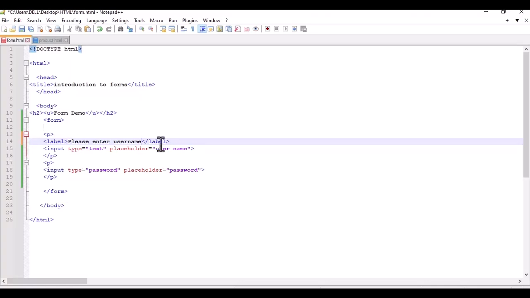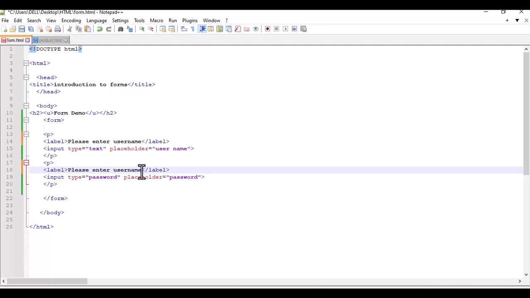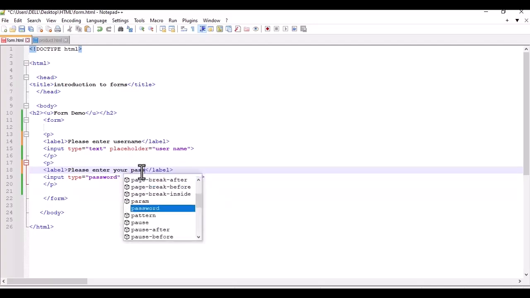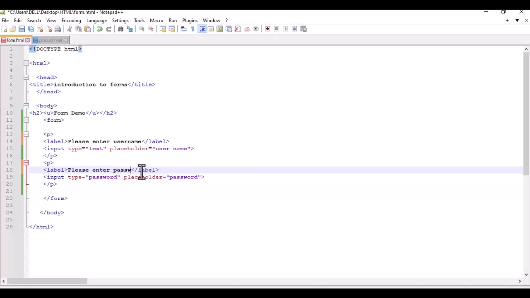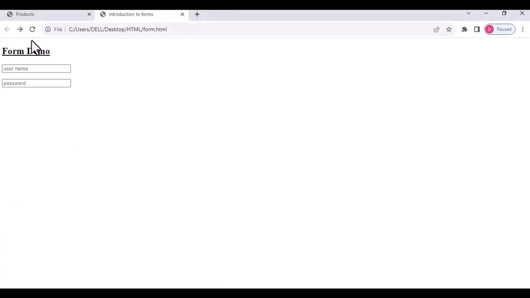This will be shown, and we copy here and paste it here, and we change the label name. Please enter your password. Understood? So if you refresh, you can see please enter username, please enter password.